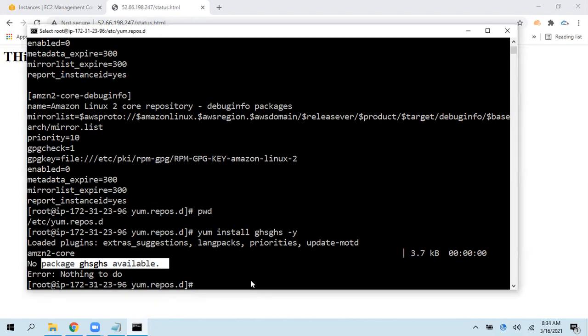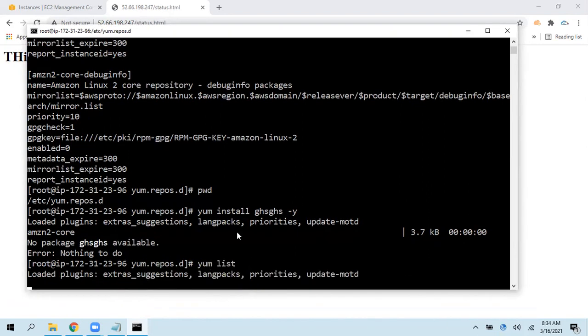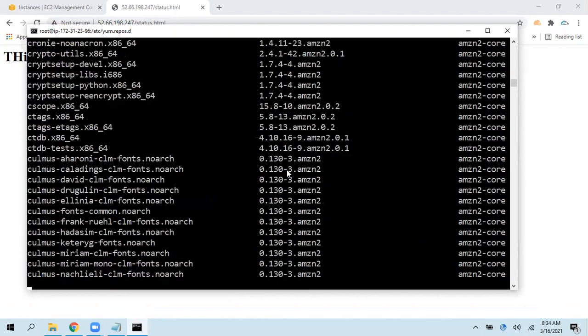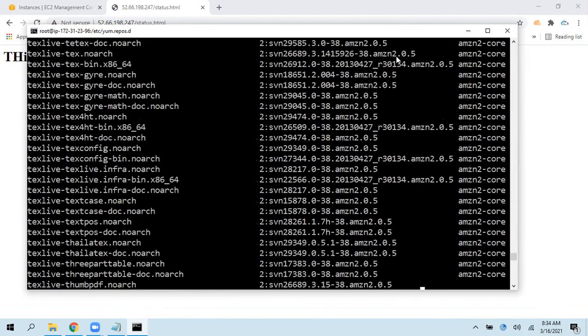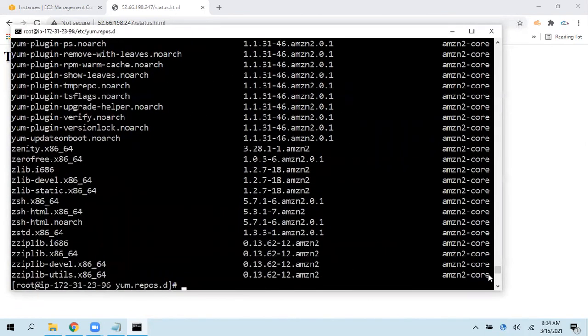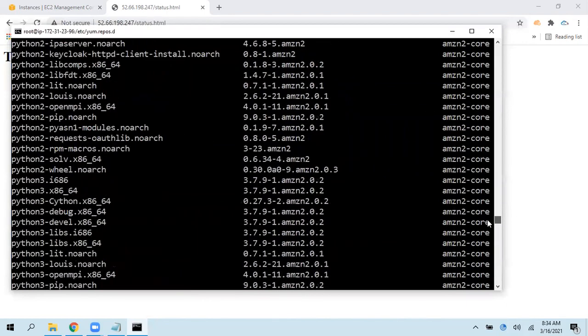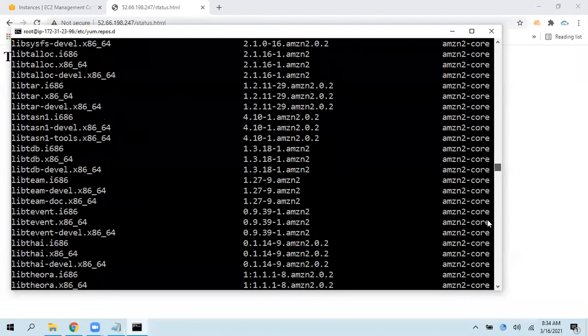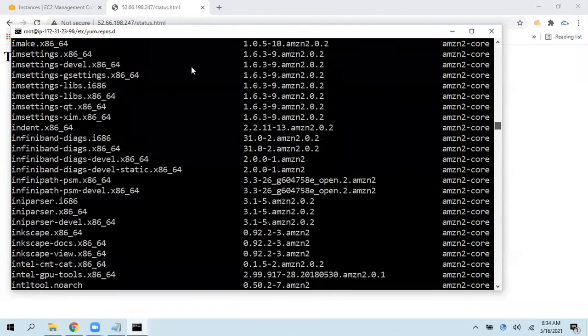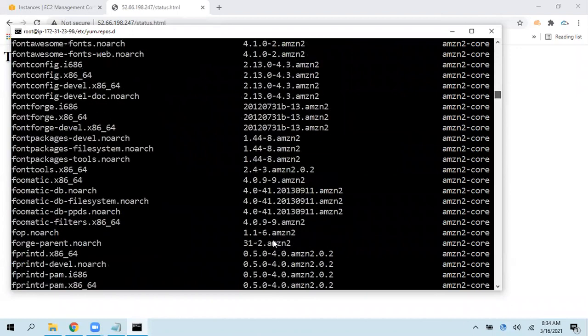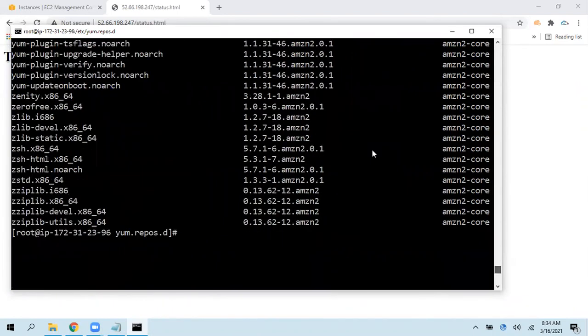I think it is yum list. So these are the packages available with yum. Python, libraries, Google, many packages are available. So you can get that list also. Okay, thanks, Avinash.